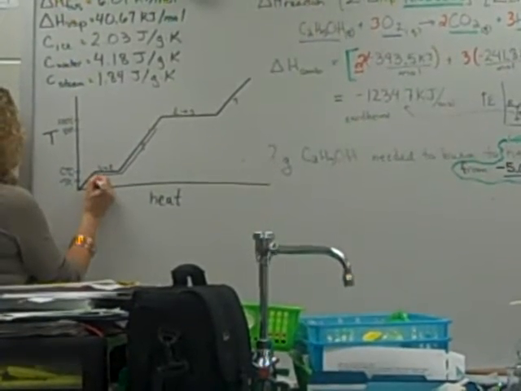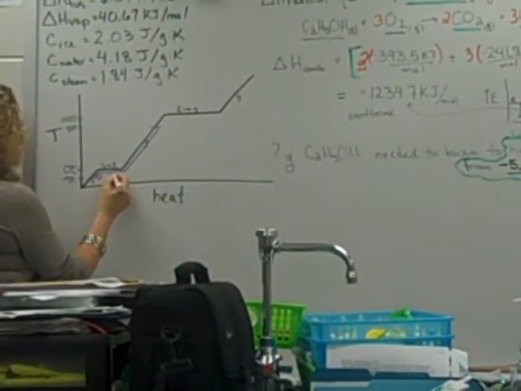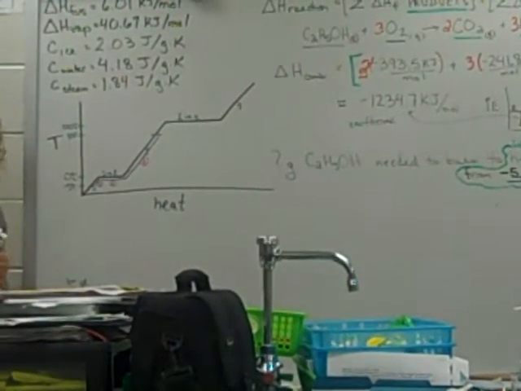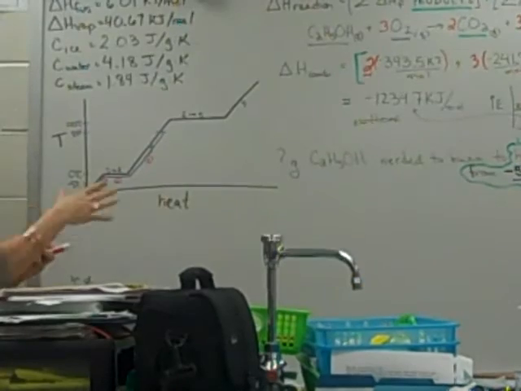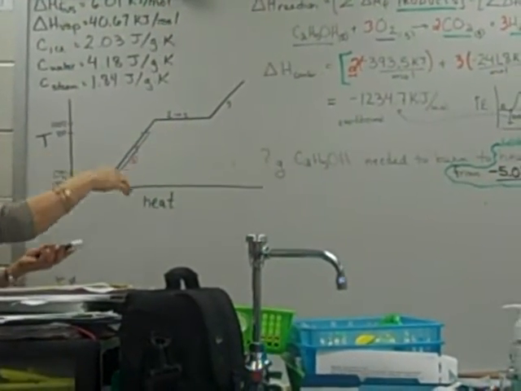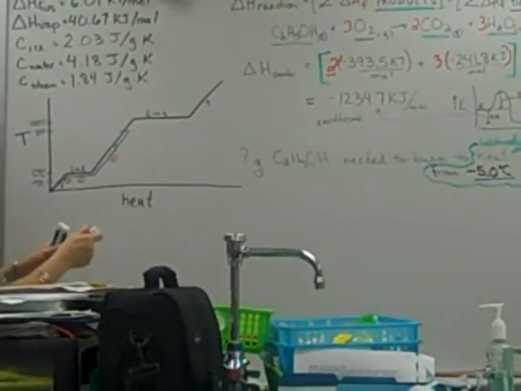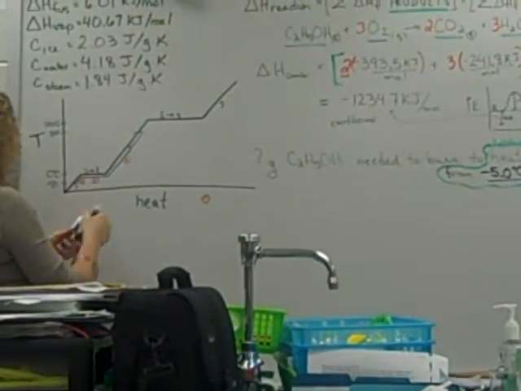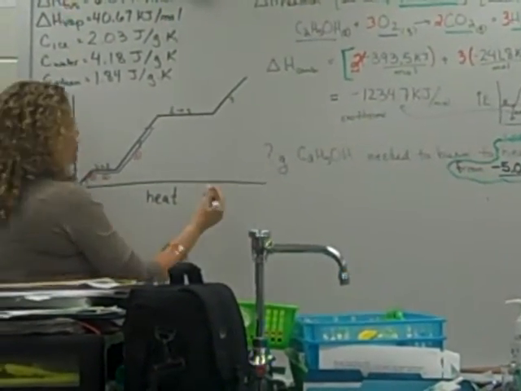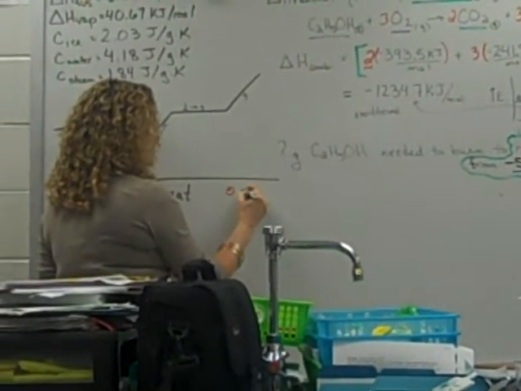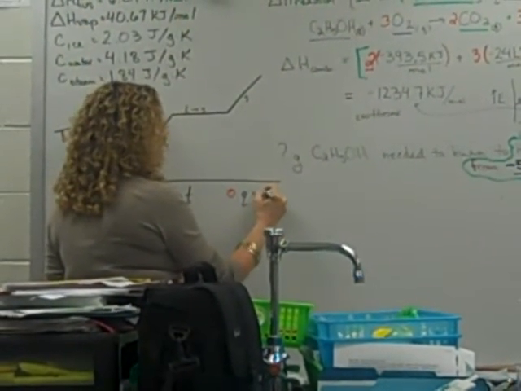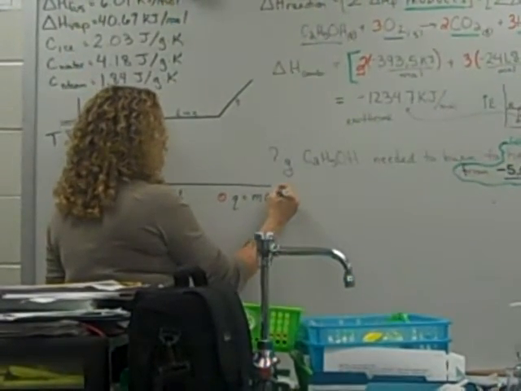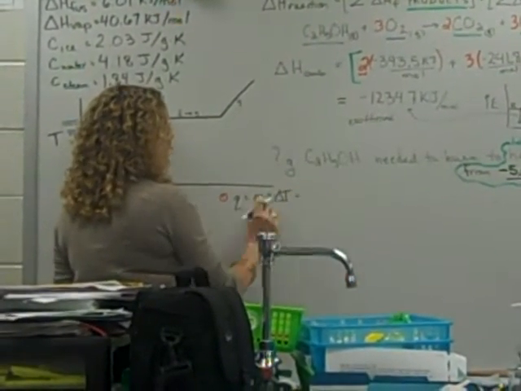This is going to be step 1. This is going to be step 2. This is going to be step 3. And I'm going to add them together to get my overall heat that I'm asking for over there in the green bubble. So, for step 1, let's look at what we have. We've got heating up, so we're going to use a diagonal line. My heat, which is represented by Q, is going to be m, mass, times c, specific heat, times delta T, which is change in temperature.